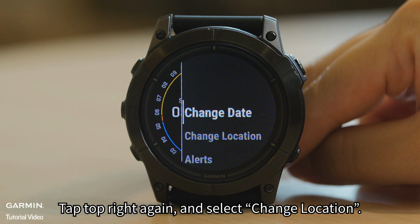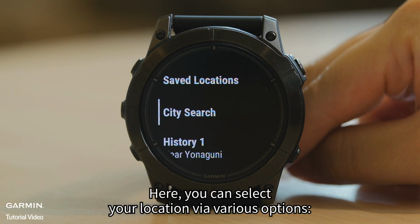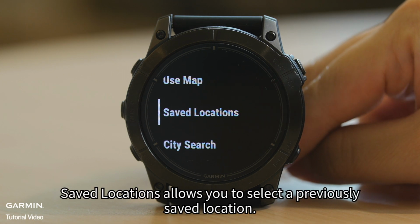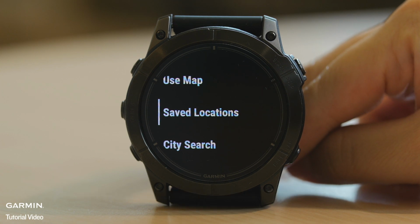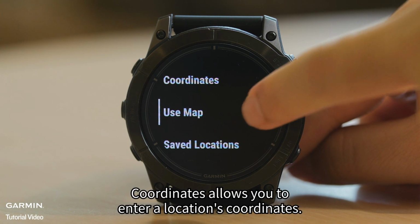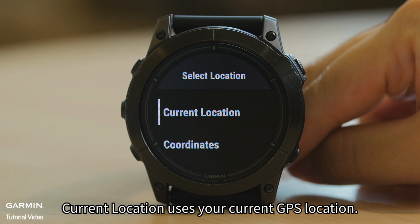Tap top right again and select Change Location. Here, you can select your location via various options. City Search allows you to search for a city. Saved Locations allows you to select a previously saved location. Use Map allows you to select a location from the map. Coordinates allows you to enter a location's coordinates. Current Location uses your current GPS location.